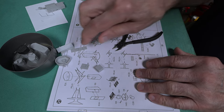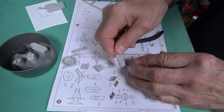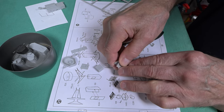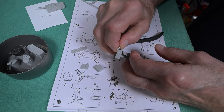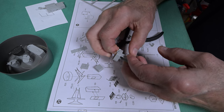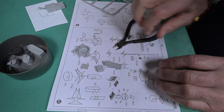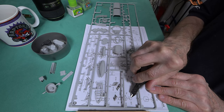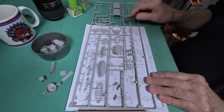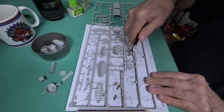Now we obviously can't go ahead and start gluing things together like this piece here. It would go like this, and then this goes on top of it. But we can't glue it in until we get the starfish formed and sandwich it in. Well, I guess I don't need to explain it, do I? Okay, the C sprue. As near as I can tell, we just need one piece of it right here, the C-28. That's a big sprue. There's a lot of stuff on it, but it's mostly big stuff, and I think once we get going, we'll empty it out pretty quick.